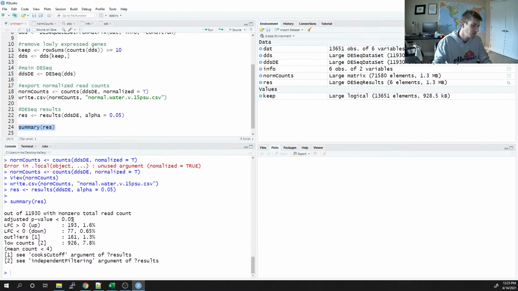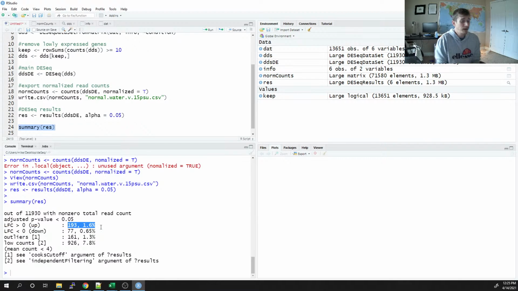If this p-value is less than 0.05, I'll discuss this in a minute. And then we have these LFCs, and LFC stands for log fold change. I'll explain log fold change in a second, and what that means. But ultimately, we do have differentially expressed genes in this data set.